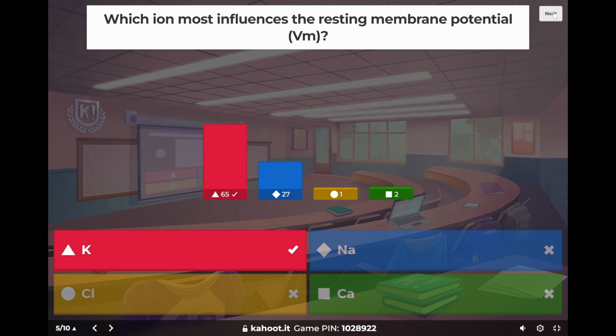And when this happens in the heart, every time that heart depolarizes, what do you think is going to happen to your heart? It's going to beat. So if you get rapid depolarizations, your heart is going to go very, very fast. If it goes too fast, you get into those lethal arrhythmias, ventricular tachycardia and ventricular fibrillation. Those are the bad ones. We don't want to get there. That's why potassium is so important for us.